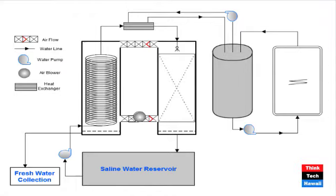From there, the humidified air moves over into the condensation tower, and in that tower, we provide a cold source. Usually we spray cold fresh water into that, and that reduces the temperature of the air, and then that causes the freshwater vapor to condense out of the air, basically precipitate and rain. That is all just pure freshwater production, and it's collected on the bottom and goes to a freshwater reservoir. That's the basics of it. This schematic is just a simplified version to explain the HDH process.